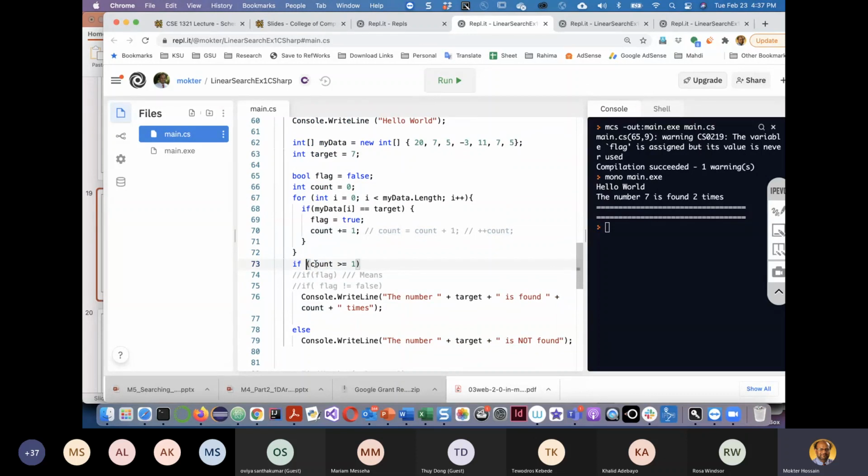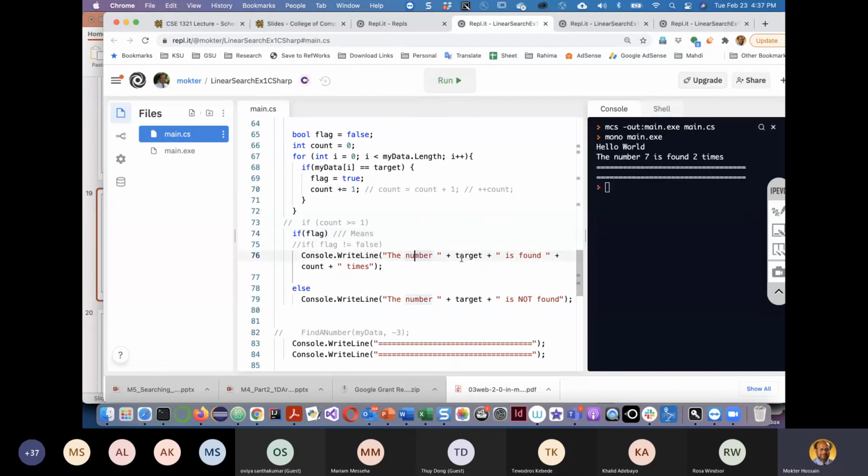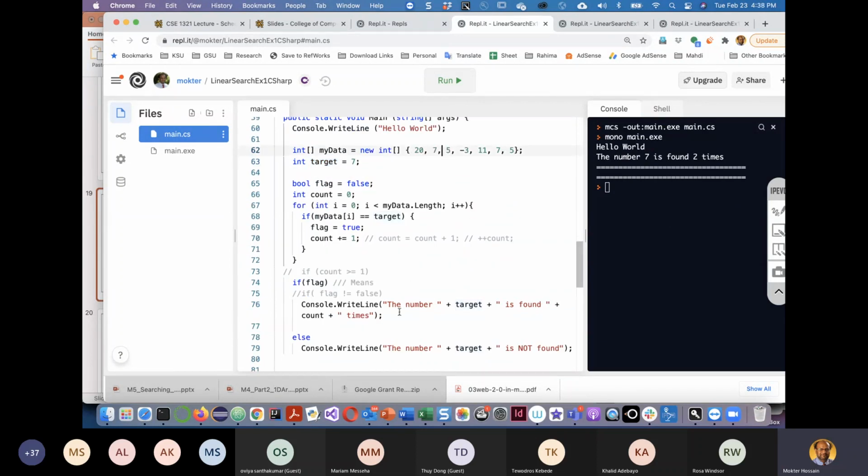In my previous code, when I was discussing in Java, I had code like this: if flag. That means if flag equal to true, then it will work. It will say the target number 7 is found 2 times.